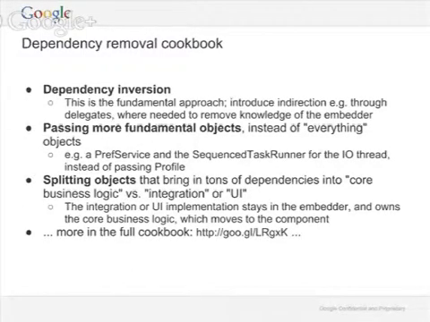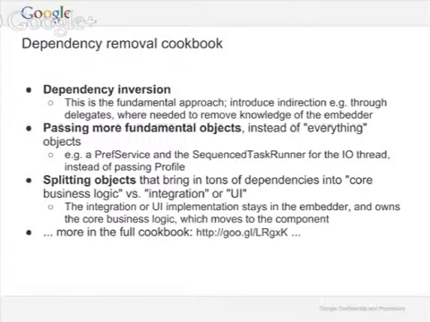A very common thing that also happens in Chrome is that a lot of features in Chrome are initialized by passing them one of these huge objects like profile, which basically has everything, right? And then the feature just turns around and it's just fetching a couple of fundamental objects, a pref service, maybe a task runner for a thread or something like that. So instead of passing it that huge object, just pass it the more fundamental objects. This is just classic computer science kind of stuff.